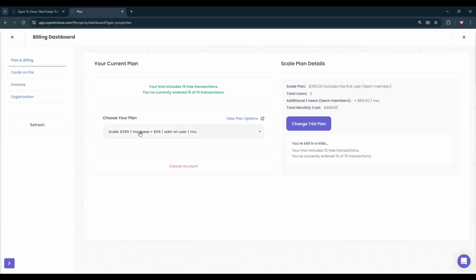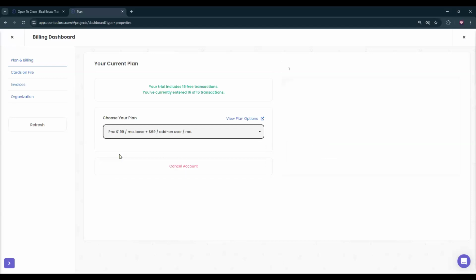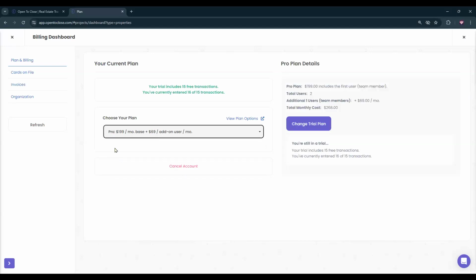The next thing you're going to want to do is make sure that you are on either the Grow, Pro, or Scale plan. They're not giving unlimited secondary intake forms on every plan. I believe right now you only get access to 3. So keep that in mind when you're going through and building it out. You're only going to have access to 3 secondary intake forms to build out. If you're on the Scale plan, once we go live with it, you're going to have unlimited intake forms. I believe for the Pro plan, it's either going to be 3 or 4. I want to say we're leaning towards 4, but it could be 3.